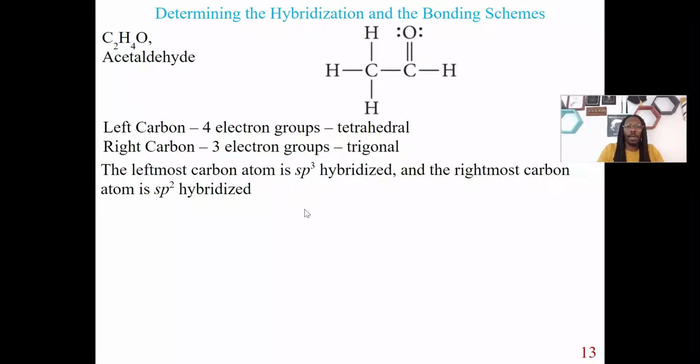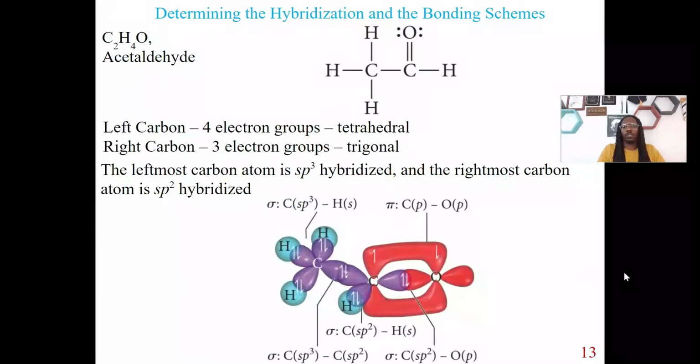So once you know that, then you can just draw it out. In this case, our carbon, we determined it's going to be sp3. If you remember, these are the sp3 hybrid orbitals here. So once again, that's just 4. And then it's going to be bound to each hydrogen, which is the s orbital. And all of these are going to be sigma bonds, overlapping your orbitals. And then we have our bond between our 2 carbons.